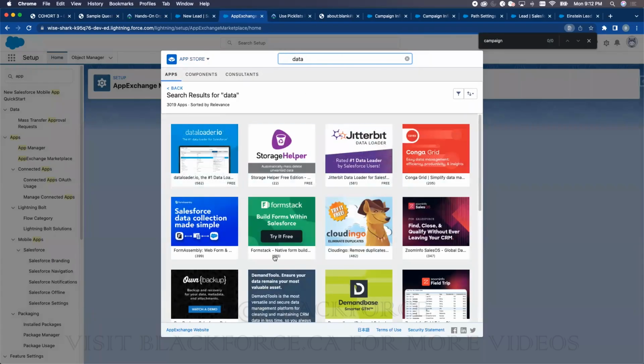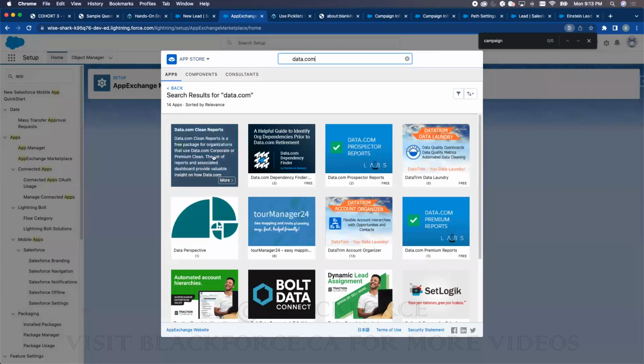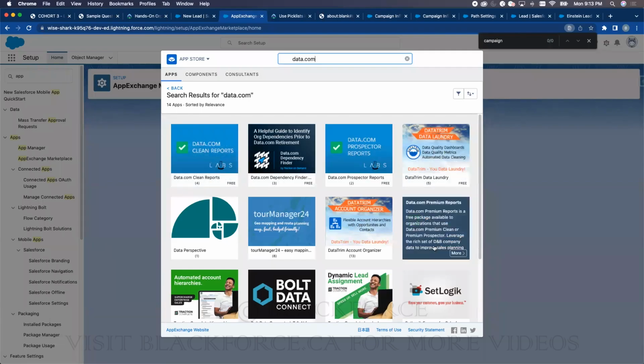Data.com is on the App Exchange. Let me see. Okay, so Data.com would help you clean up data. It's something you have to purchase, okay? You will be able to find out which of the data are missing. Then it's going to connect to other Salesforce orgs, other Salesforce enterprises, and so on.